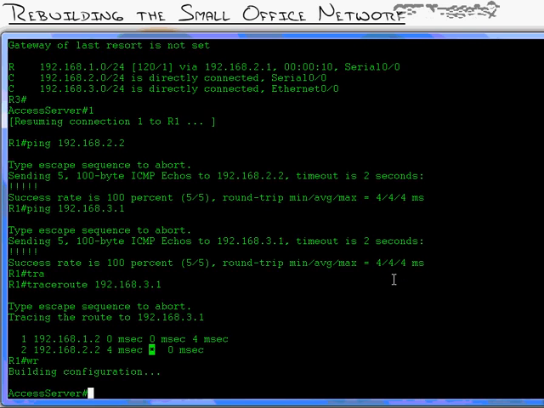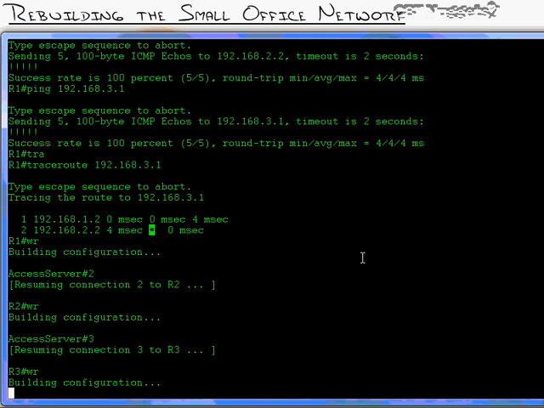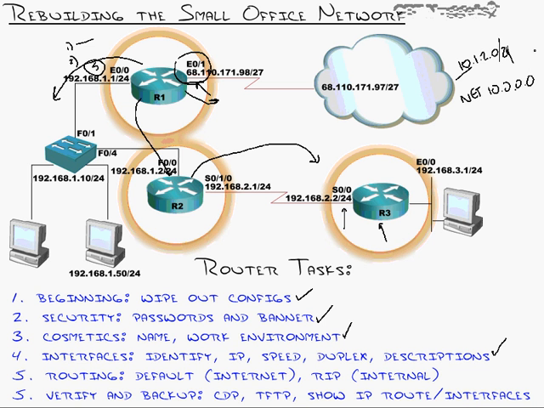So at this point, I'm going to hop around and save my config on all 3 of those routers, just doing the right command. Also remembering that the CCNA approved method is copy run start, but write is much easier. So we now have RIP configured. I would say we're halfway there, half a check on this step. Now the next step is the default route.